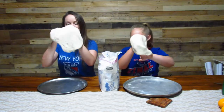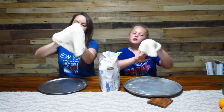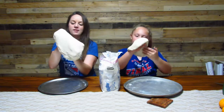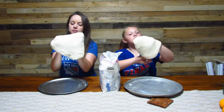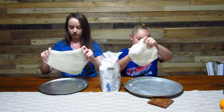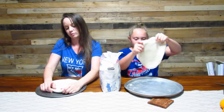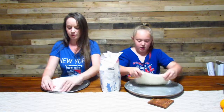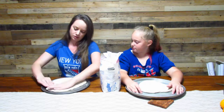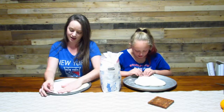Okay, so we gotta stretch it and make it as big as your pan, I think. Maybe. At least get it so it's not super small. Get it about the size of your pan. Maybe a little smaller. Then you are going to lay it. Make sure you leave some for the crust. Yeah, you gotta leave some for the crust.